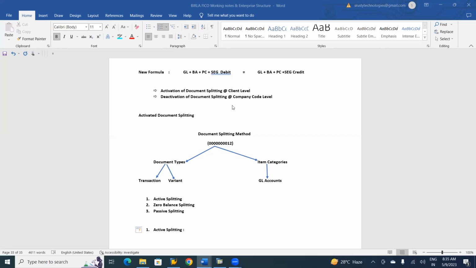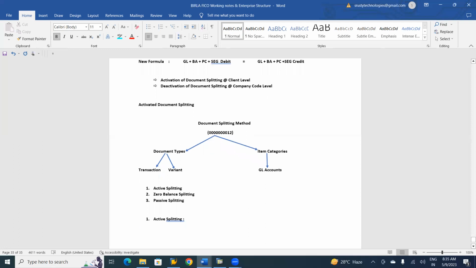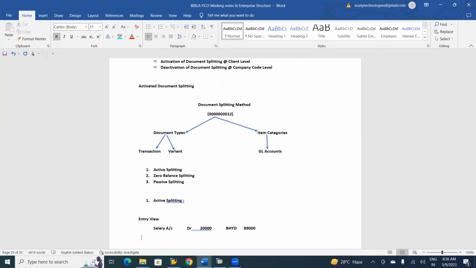For example, in the entry view, we have entered a transaction: salary account, debit, and we are giving details in the debit line, BHYD and B9000, to cash account.